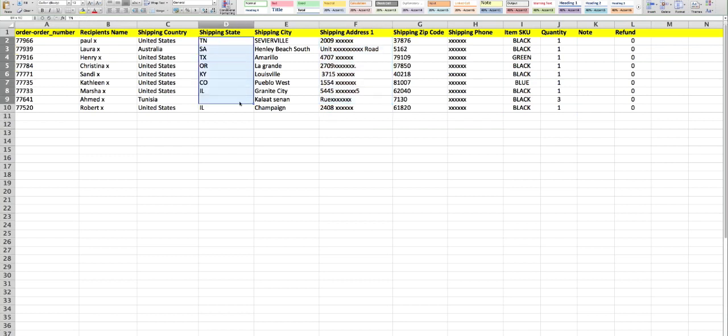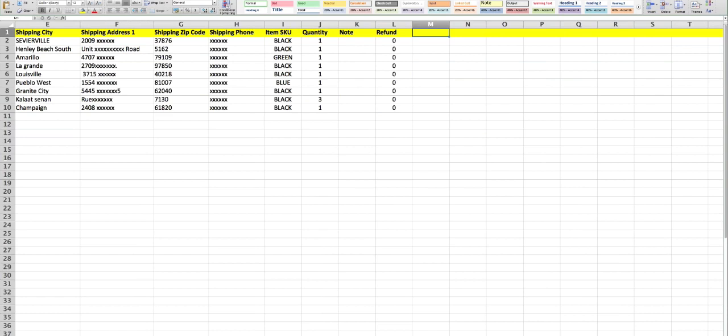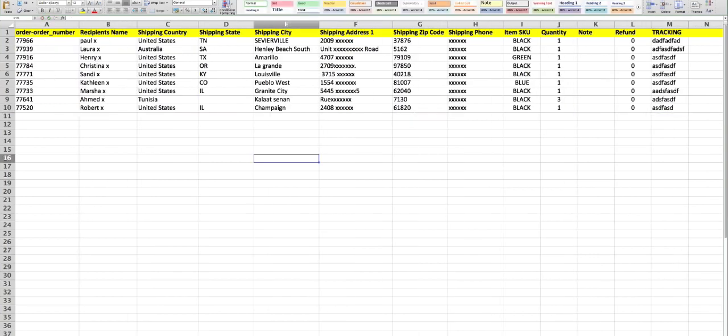That's step one. Now, fast forward to step 5. Our vendor is going to send this exact same file back to us, but they're going to have included another column called tracking. And they're going to have all of the tracking numbers next to each order. So this file, it's like a boomerang. We send it out, we throw it out, and it loops back around and comes back to us by means of the vendor emailing it to us. And it's going to have a new column that they'll provide with all of the tracking numbers. So it's just for us to keep, so we have all of the tracking numbers.